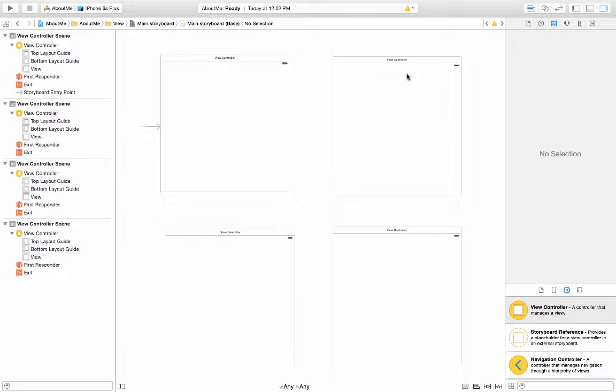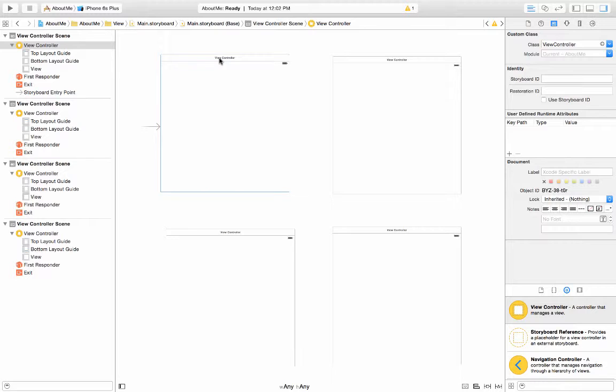So what I'm going to do now is make sure they're specified. We're going to name them, keeping up that process of naming our components so we actually know what they are so we can use them effectively. So I'm going to select one right here. This is my original one. I can tell it's the original because of this lovely arrow right here, indicating that it is the beginning one. It is the entry point.